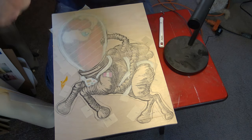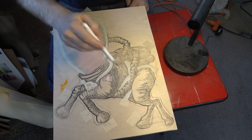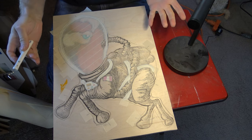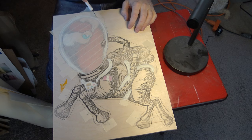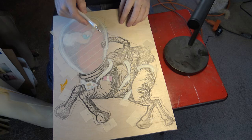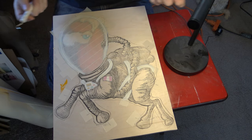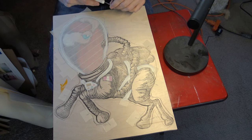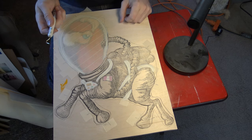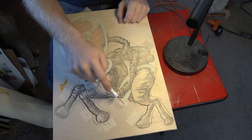Oh, one more note, since I'm going to be cutting these out of the board, not using the whole piece to be framed or whatever, it doesn't matter to me that this is still here. If I was wanting to spray paint the background, I'd probably tape this off as well, or not tape it, just cut that off as well, and do it in a different order. But I'm not doing that. So this doesn't matter to me, and all these little areas don't matter to me.